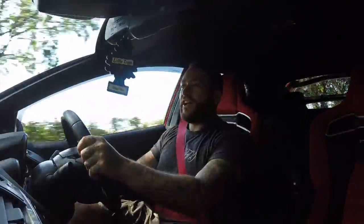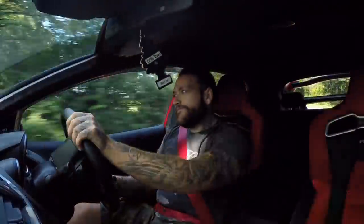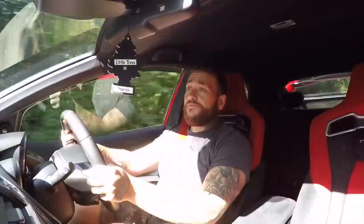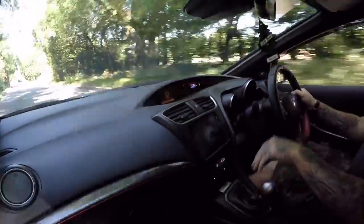I also absolutely love, you press the plus R button for Type R mode, everything goes red. So cool. It just now feels a little bit more like a Civic. The ride is just a little bit more firmer, which means you have a little bit more faith in it, if I'm honest. In the corners, you have that sound coming from that rear end, which I'm so in love with. Sounds like it should, like a proper Type R should.